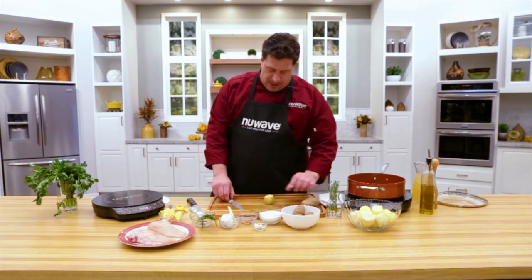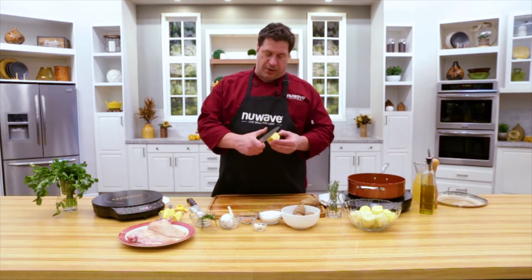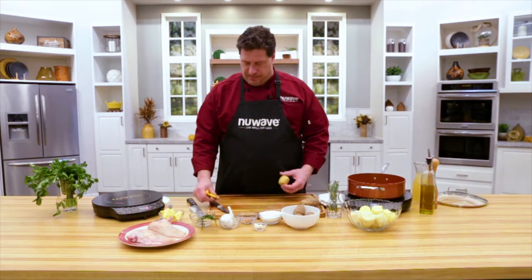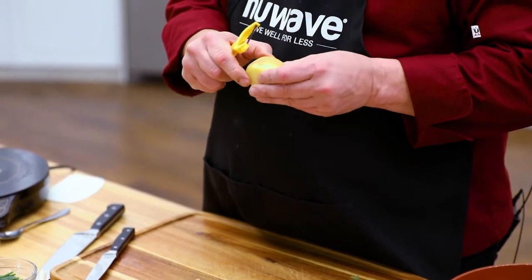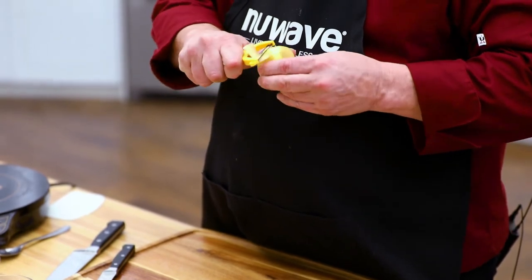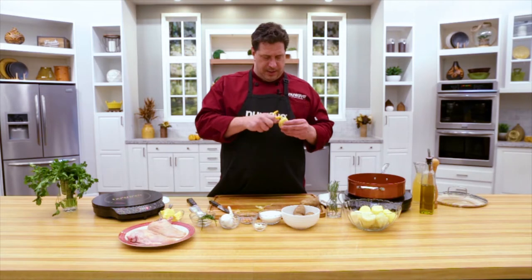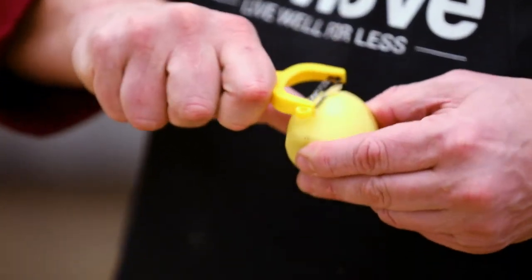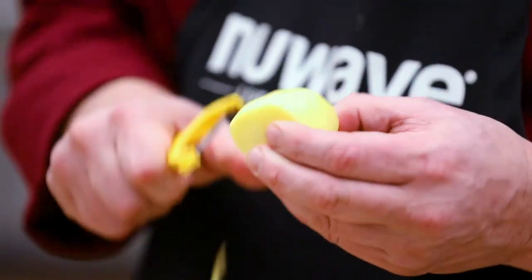So let's get started. On the potatoes, in order to make them round, there's two tricks. You can do them on the cutting board with a knife. Here's what I like to do. I like to use my potato peeler. I'm just going long strokes like this, all the way around. If you've never seen one of these, it's actually called a Swiss peeler. Almost every chef I know uses one of these. They're very comfortable in your hand. They're very sharp. I'll tell you what, you cut yourself with a potato peeler, you'll remember not to do it again.